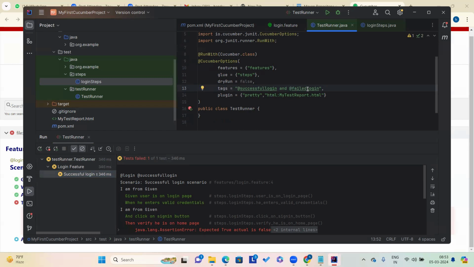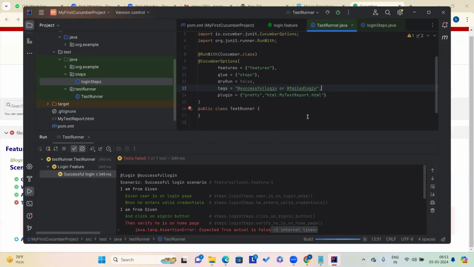So when you pass this, a scenario which has @successful login and @fail login, only those scenarios will execute, right? If you pass or, any scenario tagged with this annotation or this annotation will execute.